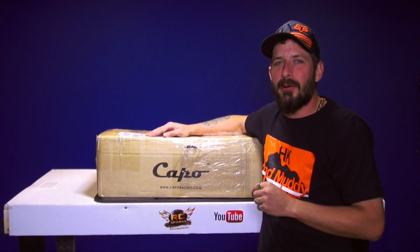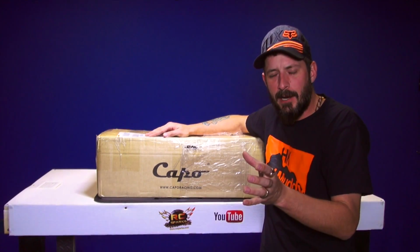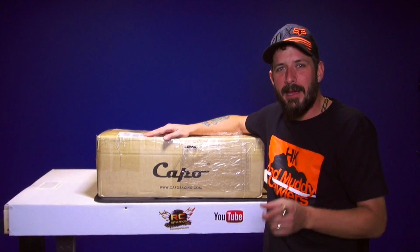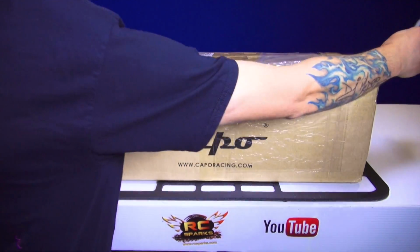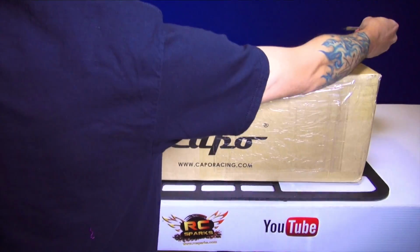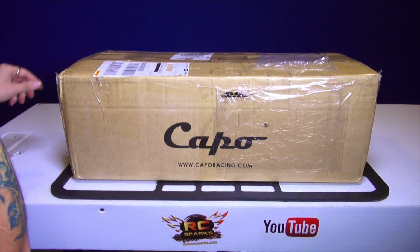And though we did find those rare and unique RCs that were out there, they were more on the toy side, great for kids and up and coming RCs, but Capo actually had something that really caught my eye, and it was the one I wanted to bring back to you so you can check it out. Let's get up close and have a good look at what I can unbox for you, all the way across the ocean here. When I first saw this rig, I was amazed at the unique design that I'd never seen before.